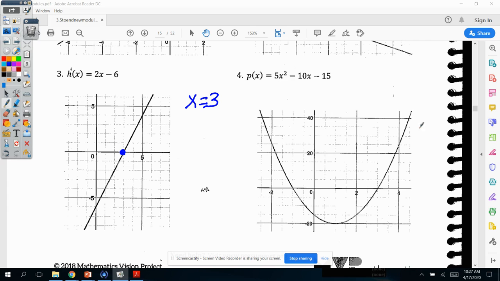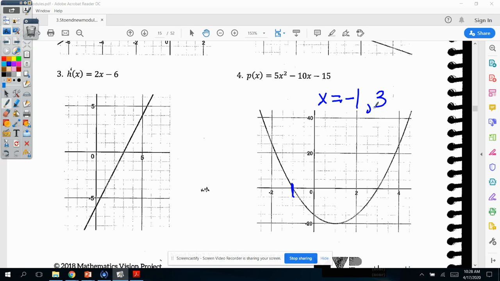It looks like the answer is x equals 3 is the 0. What happens here, first of all, it's harder to see what's happening here. It's right there. Looks like there are 2 zeros because there are 2 locations that will make p of x equal 0. There are 2 x-intercepts. What do we got here? I hate how they keep changing the scales from each of these. Looks like -1 and 3.